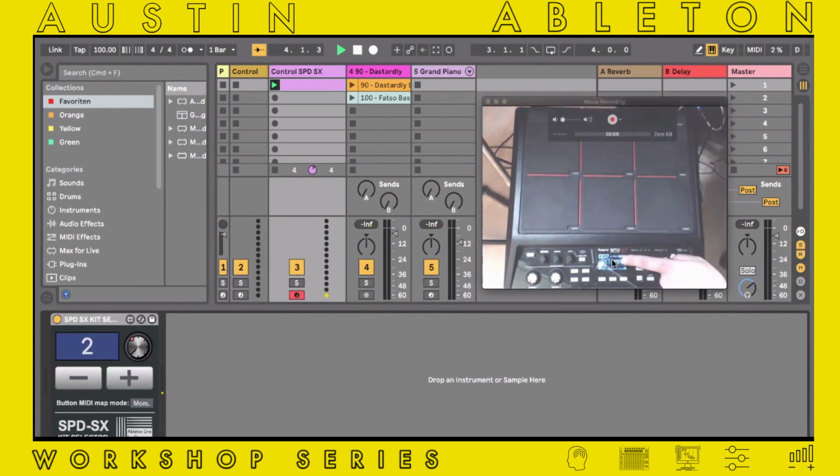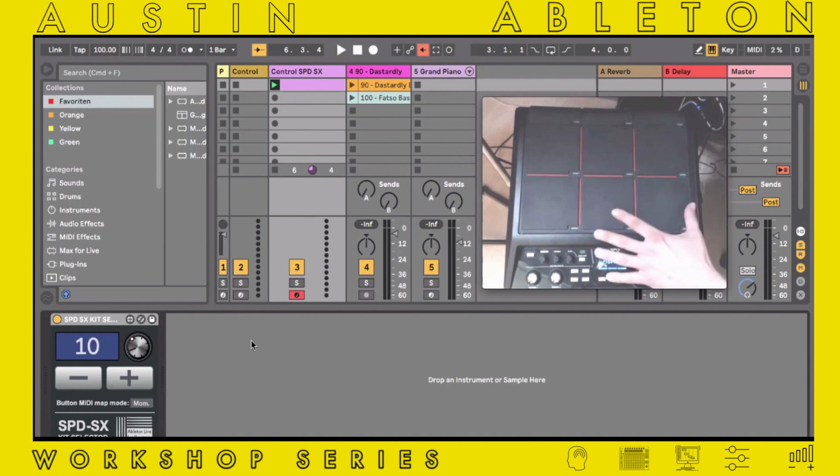And this is happening here on my SPD-SX as well. It even talks back. So if I'm now pressing plus and minus, changing the kit on my SPD-SX, this is received here as well. So if you just want to use this as a monitor on which kit you are actually on, you can do this in Ableton Live as well.